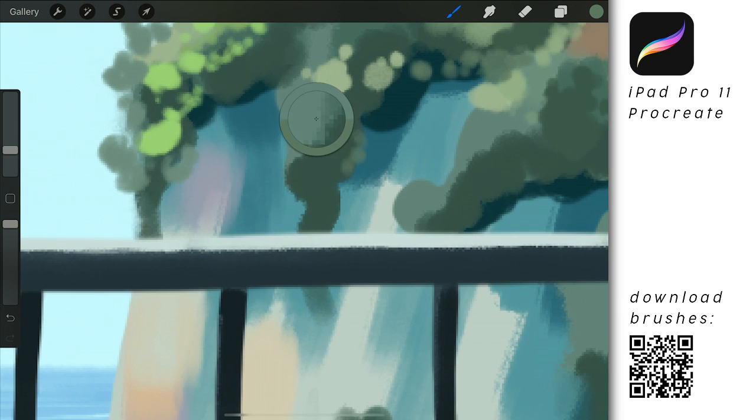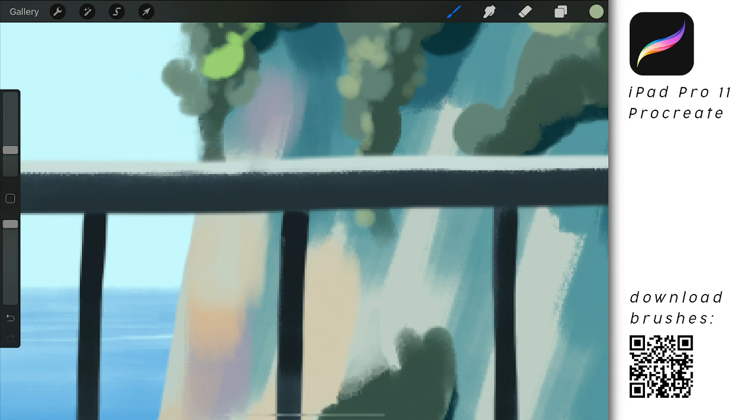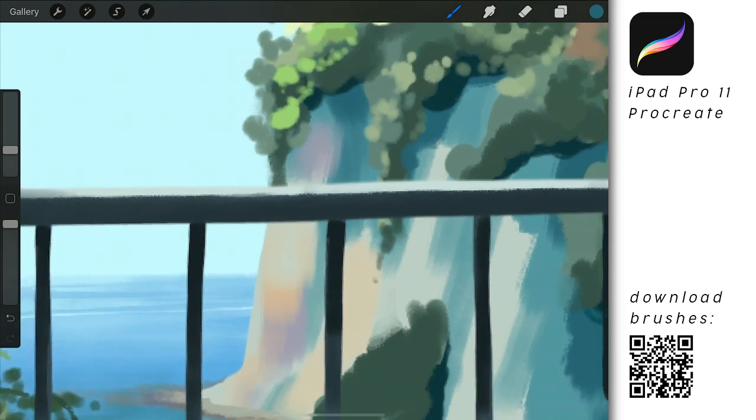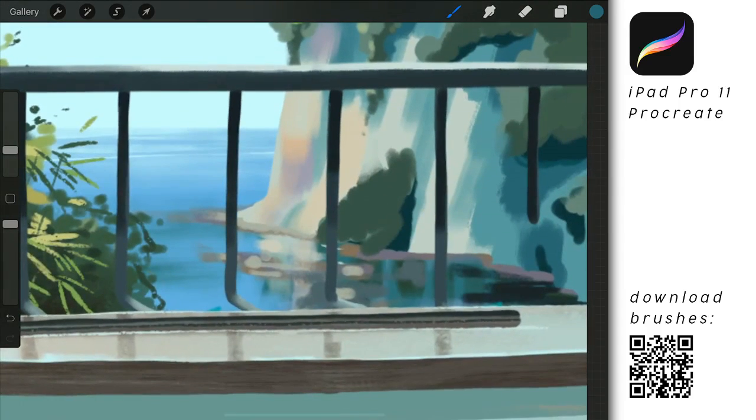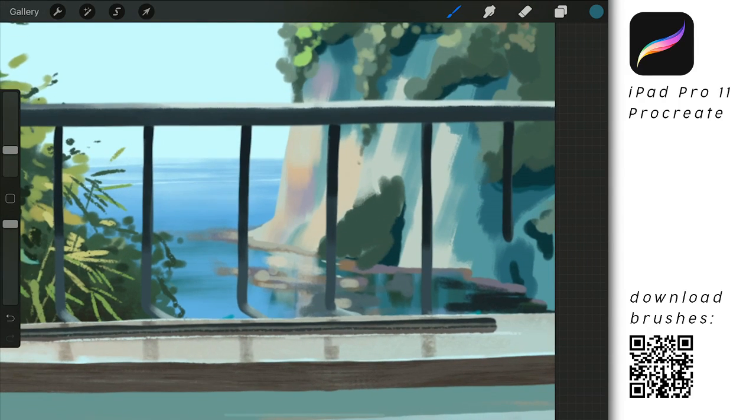So the standard for an animation background in the studio that I worked at was one background per day on average. There were some backgrounds that took me 3 days, but some that took me a few hours to finish because they had only sky or stuff like that. So it differs a lot depending on the content of the painting, but yeah, somewhere from 5 hours to 3 days.